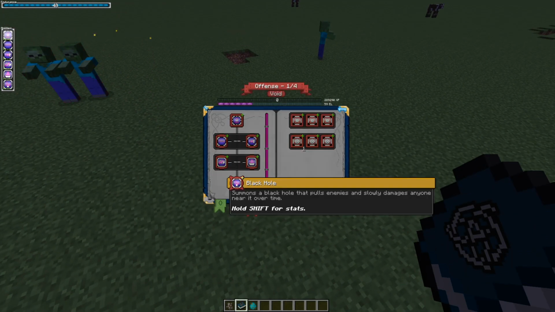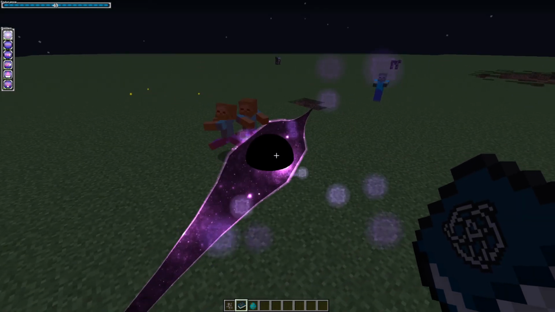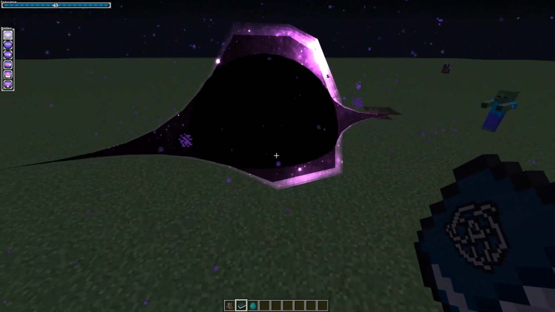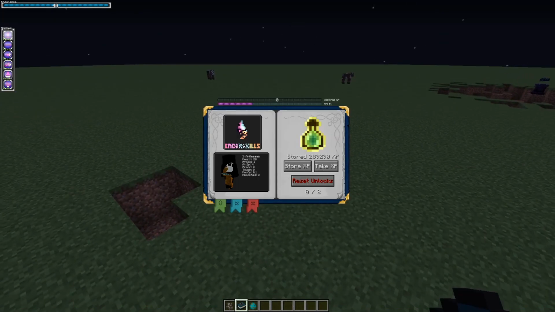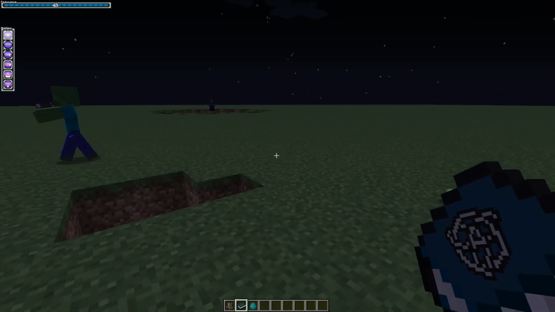So you have the black hole. It summons a black hole that pulls enemies and deals damage to them. So if I just do this, it summons this amazing big black hole, and it just keeps dealing damage to them, and at the end it will explode, dealing more damage. And the best part is that you can increase the damage for that.